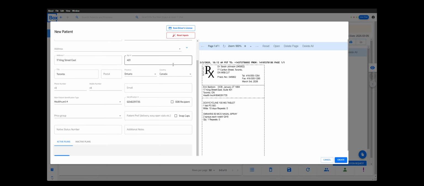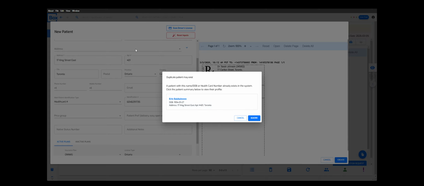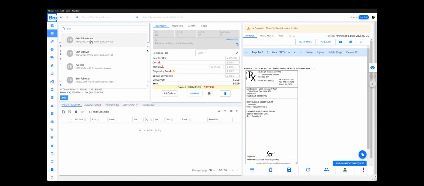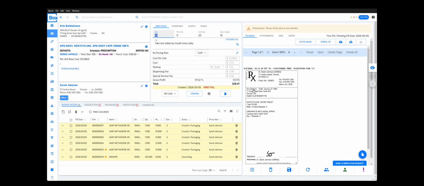And this is actually a good time to show you too, if you have an identification number that matches, or a name and last name, it's going to tell us, hey, this patient already exists with this health card number. So we could choose to ignore that or cancel. Cancel will close it out, and then we can actually search for it ourselves. So we can find the patient. In this case, someone changed the name, but this patient has the same health card number as the one we have here. So it'll be able to actually find that.